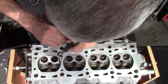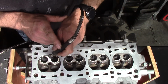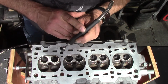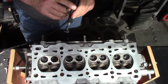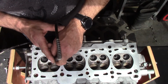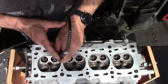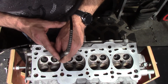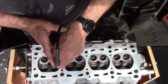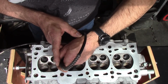I can't be videoing all of the work that I'm doing here. I'll give you little bursts of it to show you what I'm doing, but there's probably going to be 40 to 60 hours worth of work in preparing this head, which makes for pretty boring viewing. So I'll just give you some little snippets as I go along, so you can see what the process is.